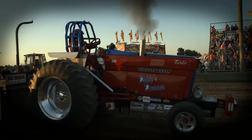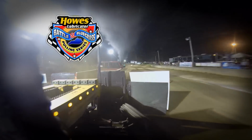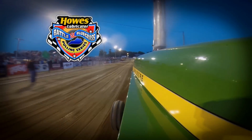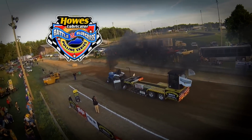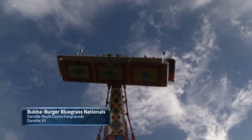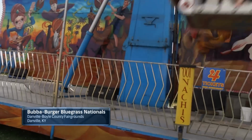What is pulling? It's the only motorsport measured in inches. Pulling involves tractors and trucks hitched to a special sled with a moving weight box. The goal is to haul the sled as far as possible before the shifting weight pulls it to a stop. The longest pull wins.